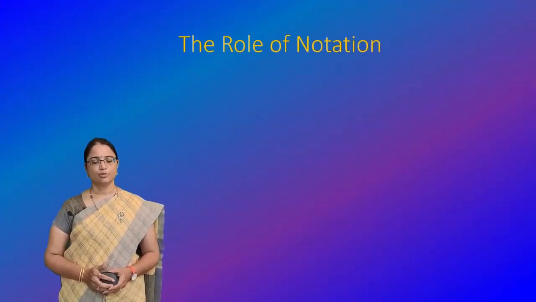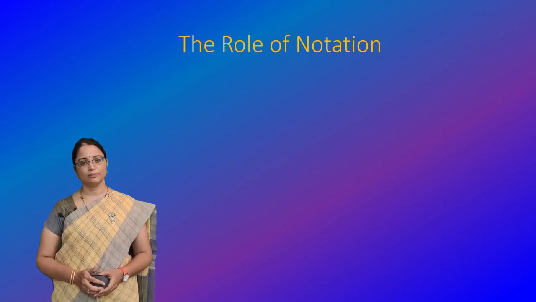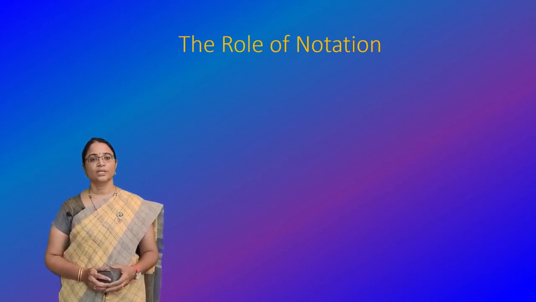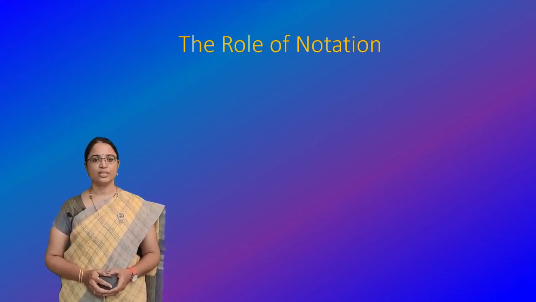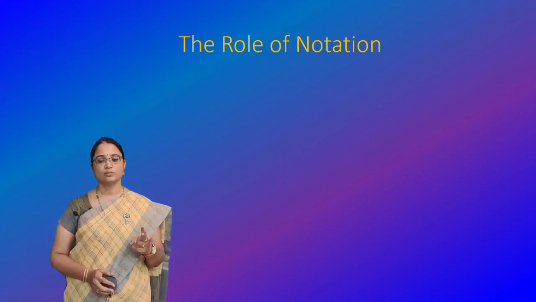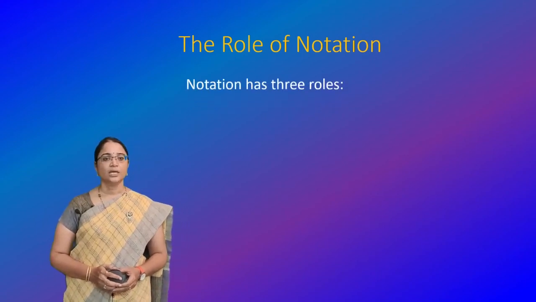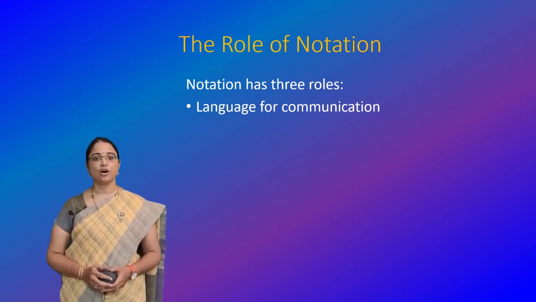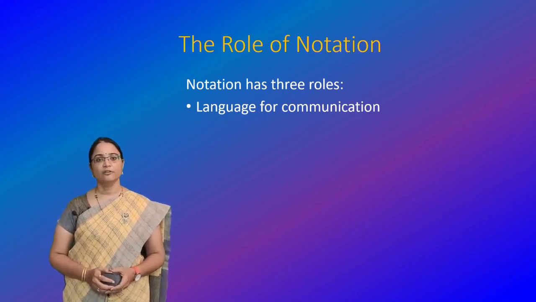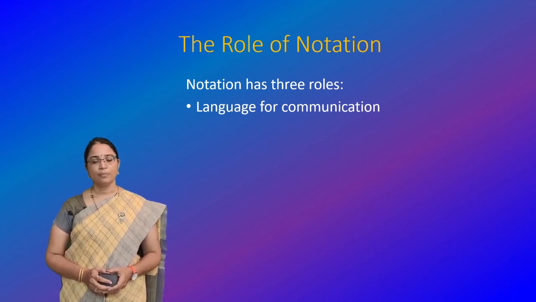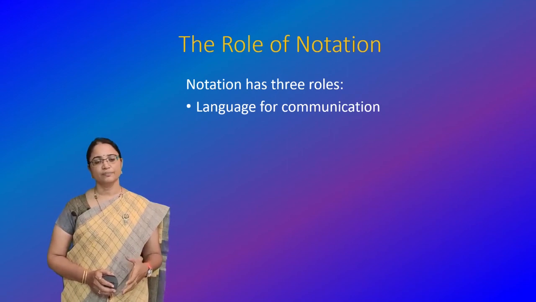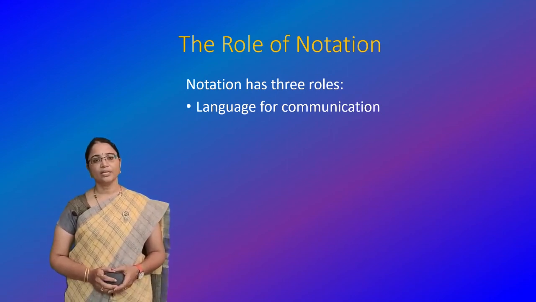Next, coming to the next topic, the role of the notation. So what is the use of notation in the UML? See here, the notation plays an important part in any model. It is the glue that holds the process together. Notation has three roles. Let's see them one by one. It serves as the language for communicating decisions that are not obvious or cannot be inferred from the code itself. So by providing a language for communicating decisions, that is the main role played by the notation.